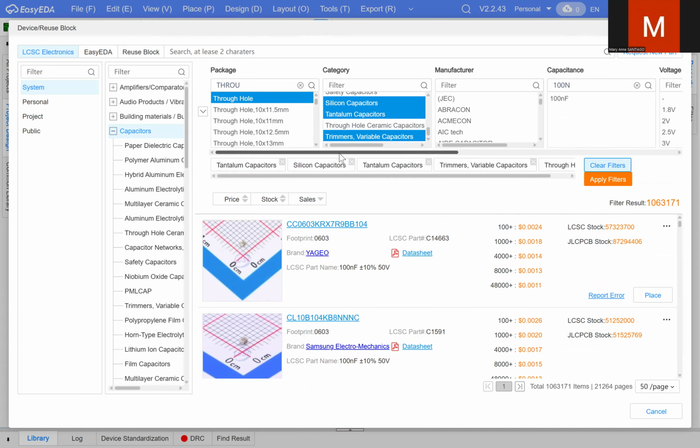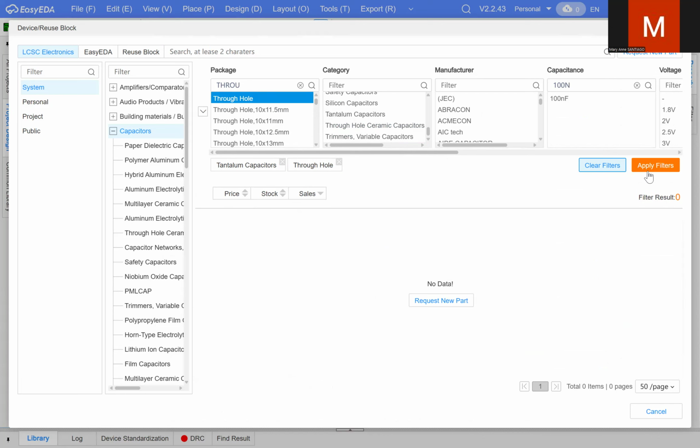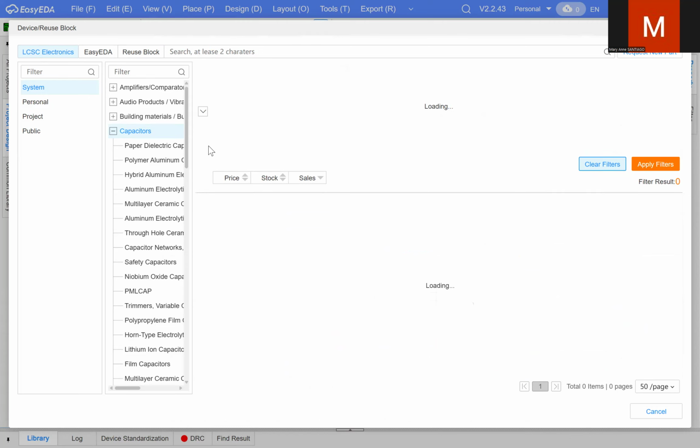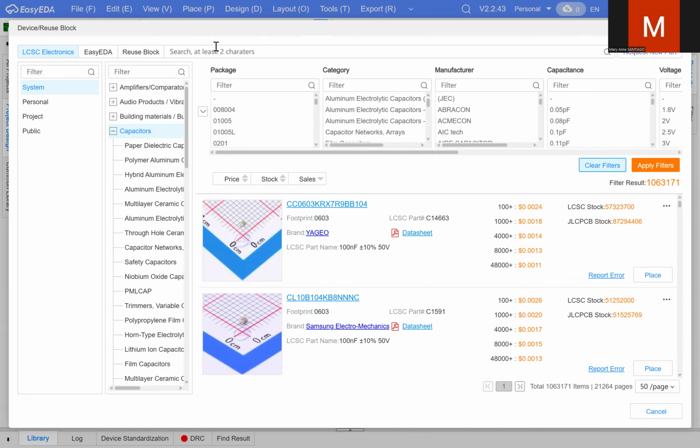Okay, hold. Tantalum. Remove that. Apply filters. No data. Apply filters. Let's try it again.